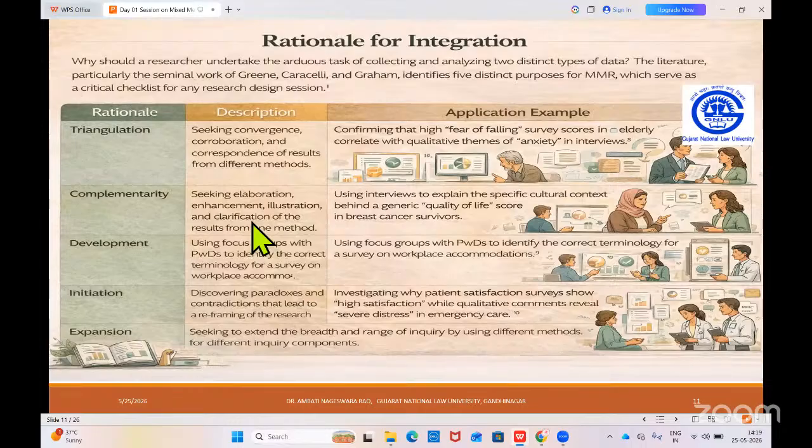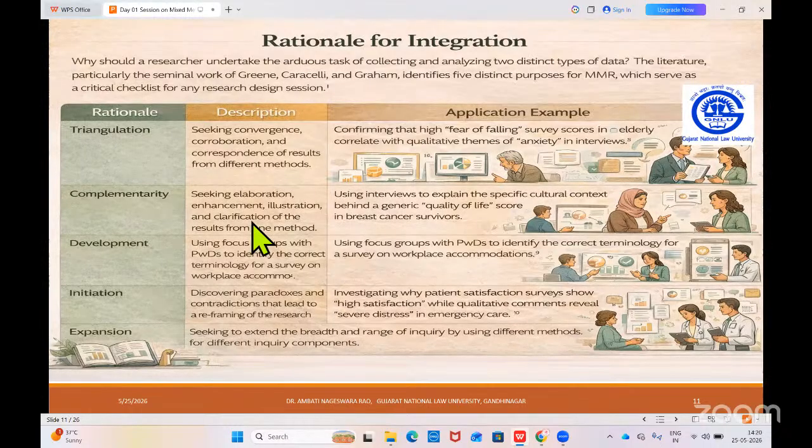Similarly, I'm also going to use qualitative interviews on participants' eating habits: how many times they eat, what kind of food they take, what challenges they have, the quality of their diet, and their understanding of nutrition. If I collect both quantitative and qualitative data, I can complement quantitative results by explaining why and how change is occurring.